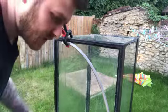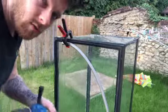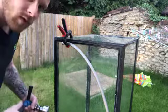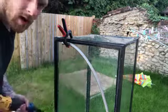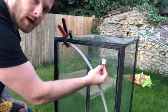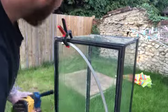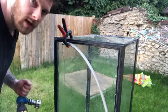Okay, so my water is positioned directly over the top of the hole I'm cutting, so it's going to keep the tip of this drill really cold. I'm going to start off really slow until I get a good groove in the glass to make sure that the hole cutter doesn't go spinning off. If you just put the hole cutter on flat like that, it's just going to spin all over the glass. So it's good to start at an angle until you get a good groove and then tip in from there. Again, the key to this, as with anything with cutting glass and drilling glass, is just to keep it really steady and slow.